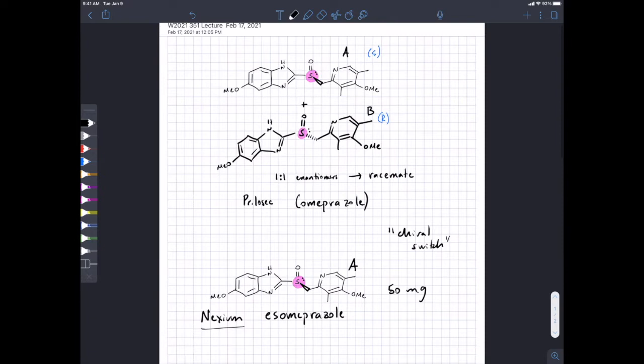Imagine that you're a physician about the time that this chiral switch happens, and a sales rep comes to you and says you want to prescribe this more expensive but pure enantiomer because it's pure. It's no longer a one-to-one mixture of enantiomers. And 150 milligrams of Nexium can do what 100 milligrams of omeprazole or Prilosec could do.